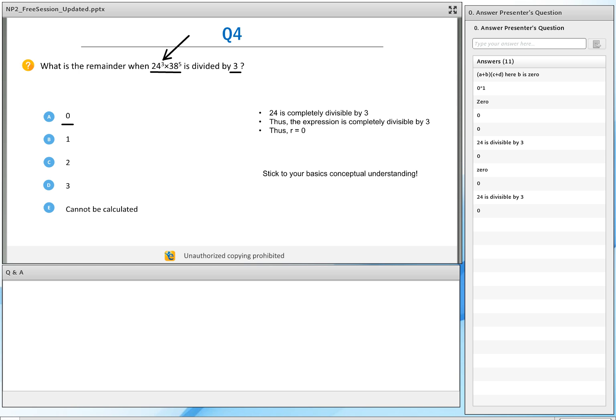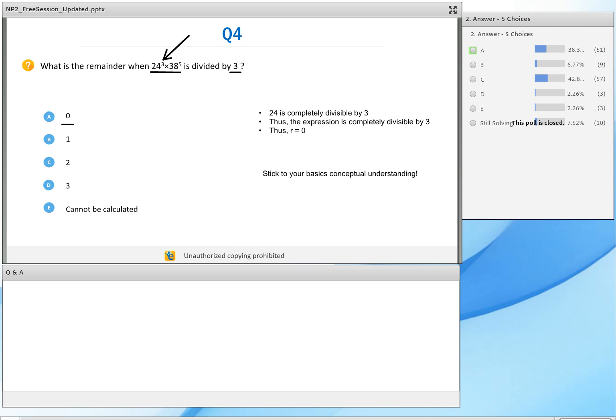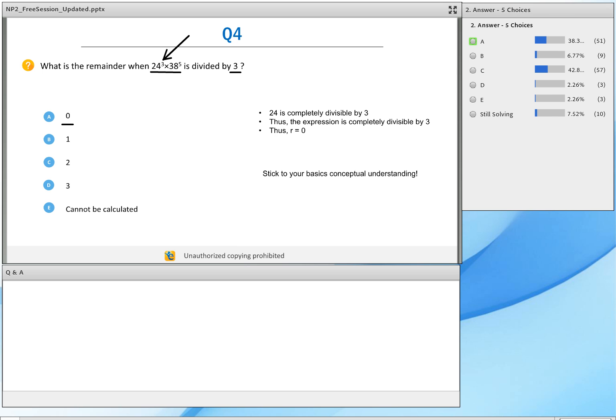Now, even if you did the product rule, you would have gotten to 0 times 1, which is what Mradul is saying. That's correct. Or sorry, 0 times 2, and you would have gotten 0 as well. So that's good. I'm glad that you're applying this and getting to the correct answer. All right. So in the next one, we're going to apply the multiplicative property. So let me clear all answers.